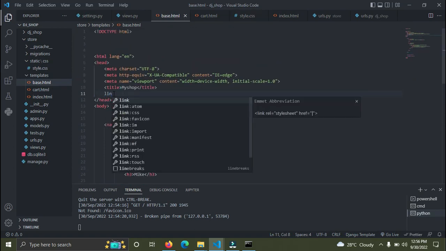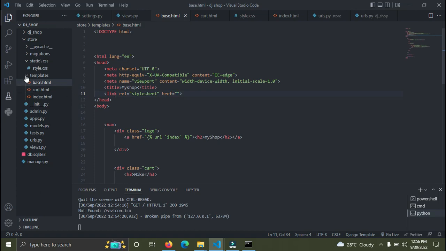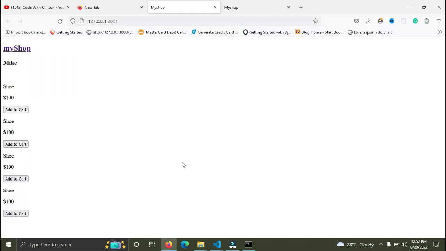It's called link. Our file can be found in the static folder. The CSS file can be found in the static folder. So I'm going to simply say {% static, then the CSS folder and then the style.css. After you've done this, make sure you load static. Make sure it is being loaded. So let's see how the page looks right away. To the browser, refresh the page. Let's do a hard refresh.